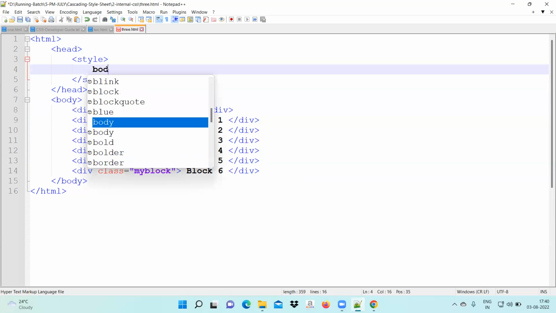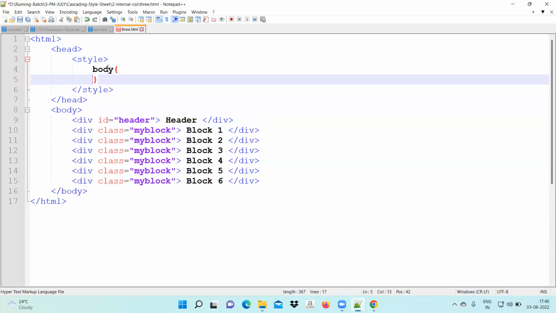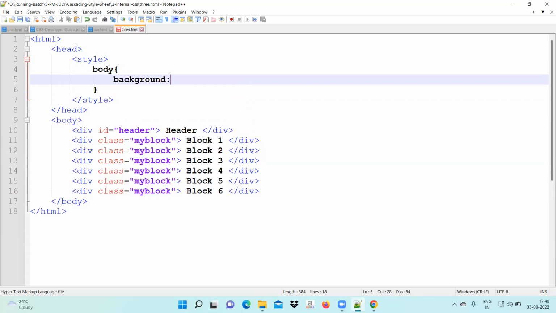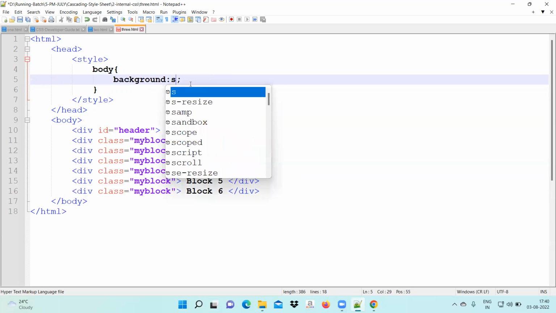Write the body tag first. Background orange color. So the header will come in orange. Oh, not header, body. The body will still be sky blue only.